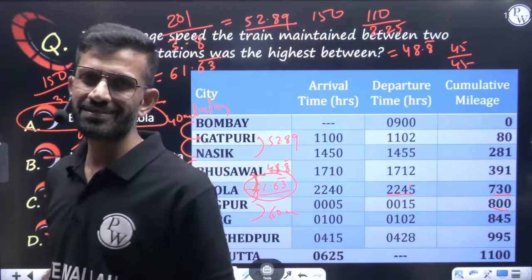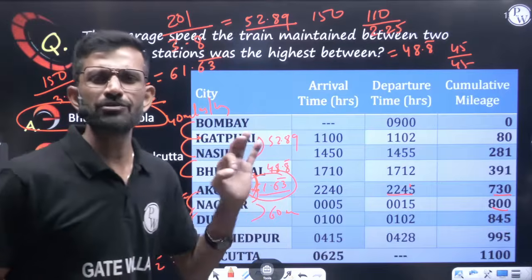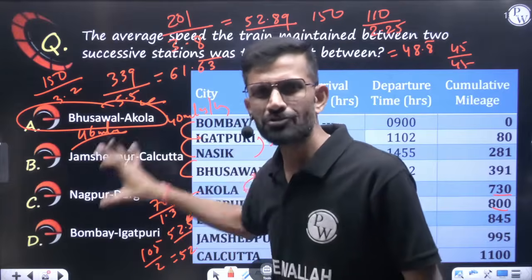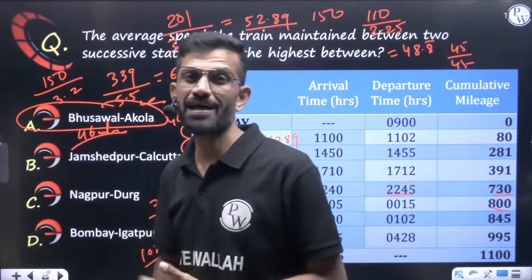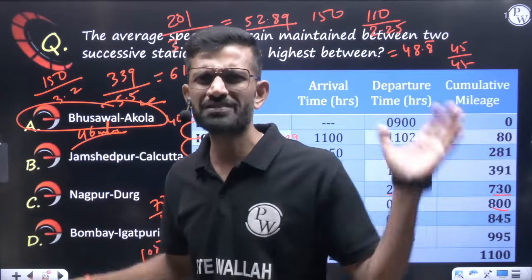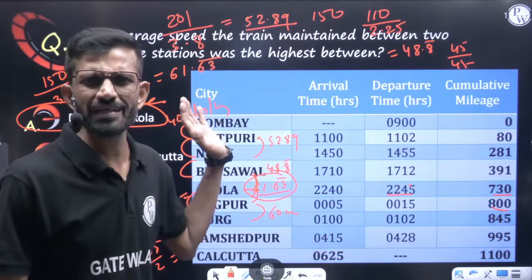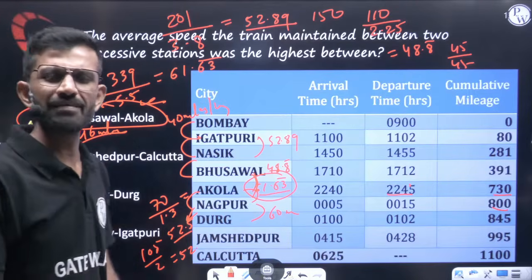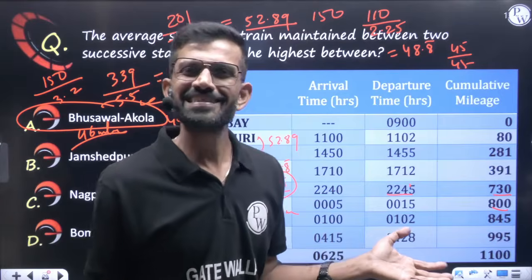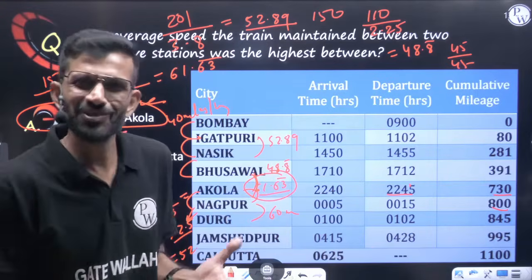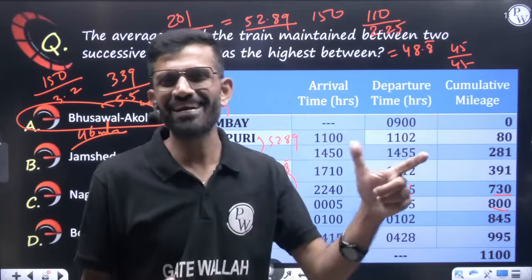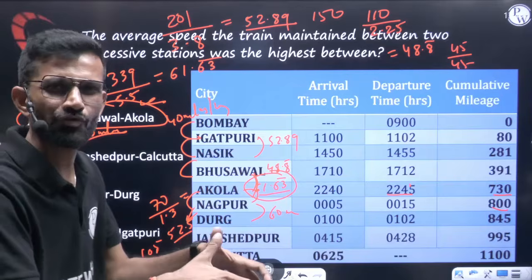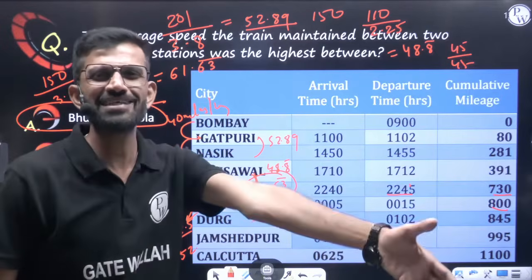In order to make you understand, I have calculated everything, but no need to calculate here. When you are writing the exam, just compare the options. In the options only you calculate, if very deep calculation is required. Normally, as you have seen in the previous question, this much deep calculation was not required, and we calculated for every stoppage. No need to calculate for every stoppage. We can go directly based on the options. And as I said, practically it is very important: you should be aware that if the train runs for the longest distance, obviously the speed of the train will increase. If it goes for a short distance, then speed will be less because it has to stop again.